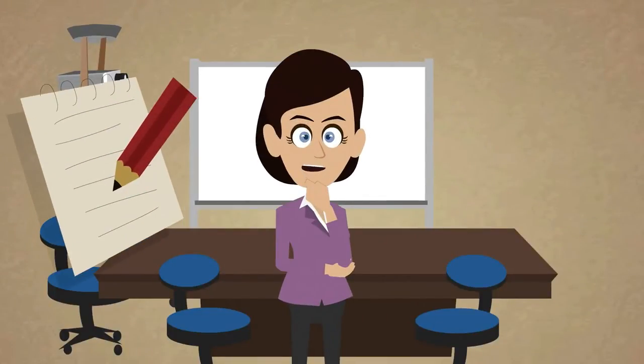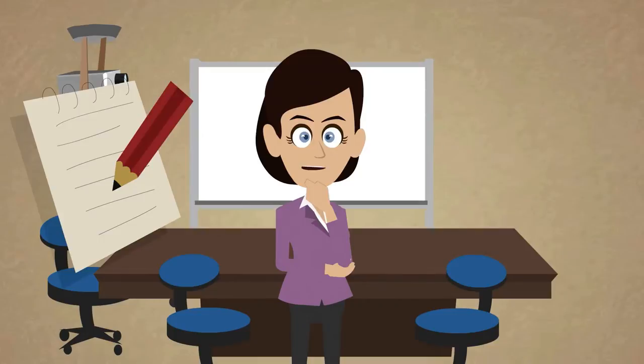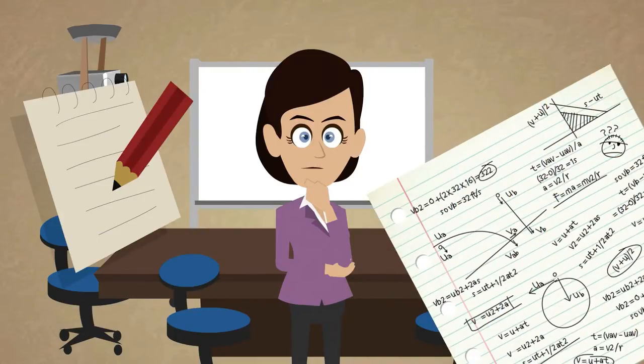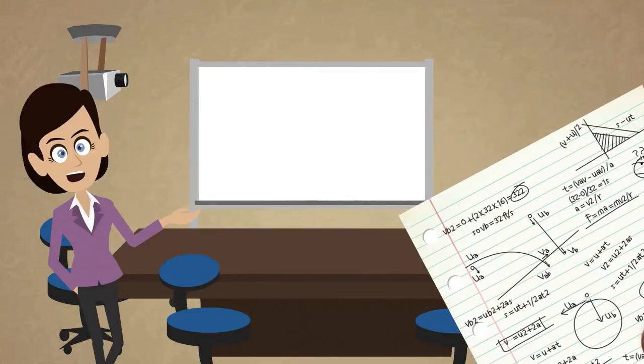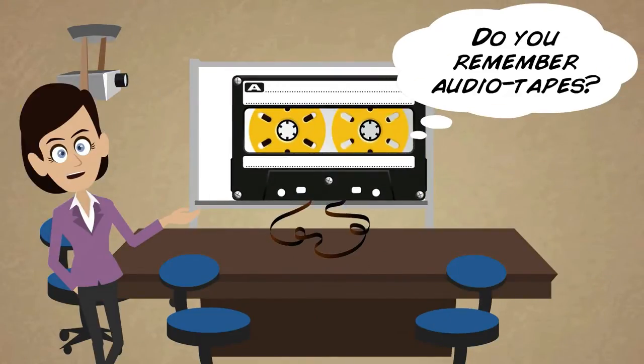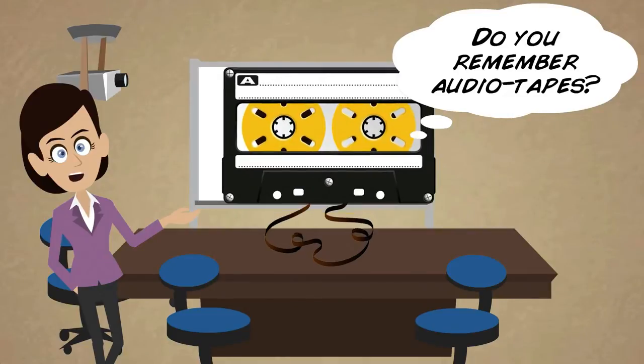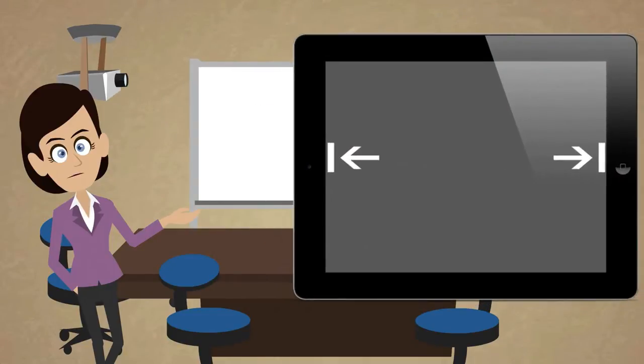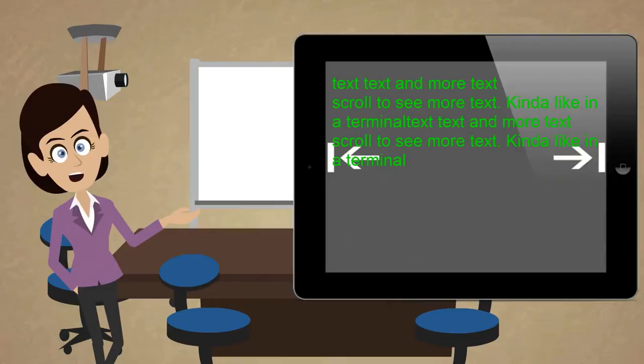Ever thought why we still use pen and paper? Simple! We like to organize and structure notes and ideas the way we envision them. Regular note apps can only organize notes sequentially, so you are limited to a box the width of your device, and you have to scroll up and down to see the full picture or view a related idea.